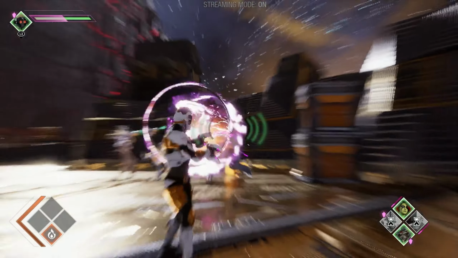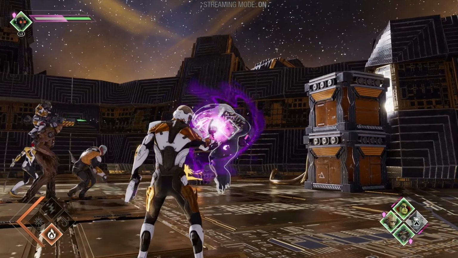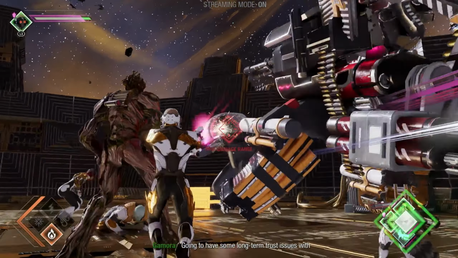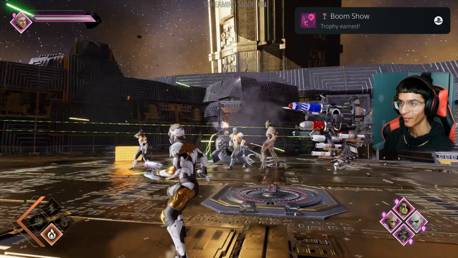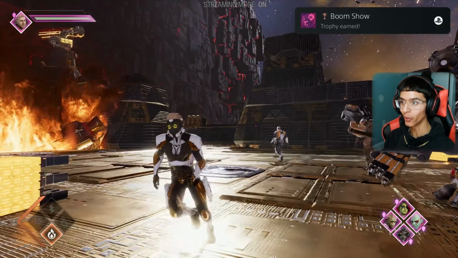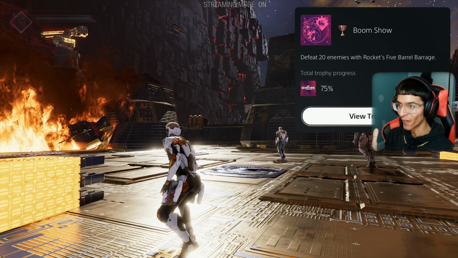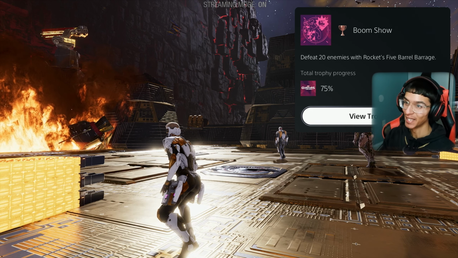Let's go. Now, since this is where everyone is, enemies are coming at us non-stop, so I ask Rocket over and over to destroy them with his barrage of missiles. Robots should never be trusted. Let's go, boom show. Bro, you guys probably saw me get that trophy. I'm so focused, because this game is not easy. I mean, it's easy, but it's not. Like, you really have to use different elements on different enemies. There's so many different types of enemies. But let's go, boom show. Getting closer and closer to the platinum.